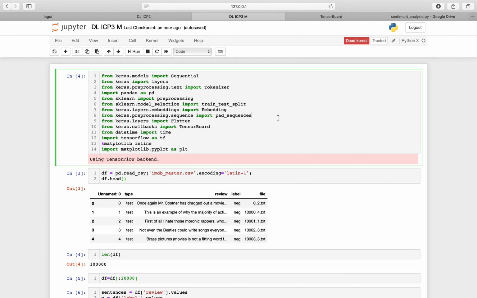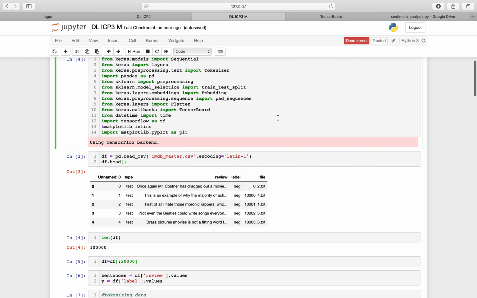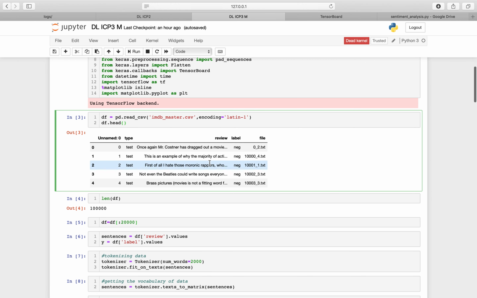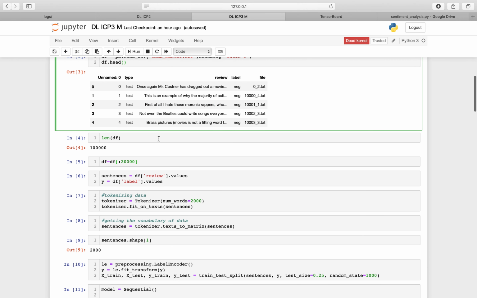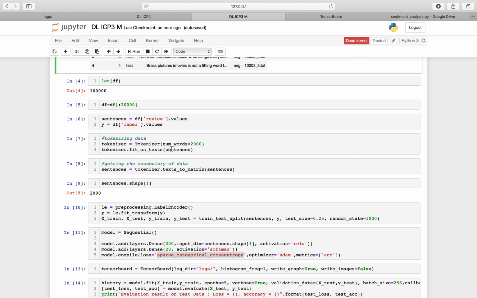First, importing the necessary libraries, mainly Python, sklearn and Keras. Then reading the dataset. The given dataset is around 1 million records, so it takes a lot of time to compute. I reduced it to 20,000 records of sentences and labels. We tokenized it, fit and tested on the sentences, and converted the text to matrix form.